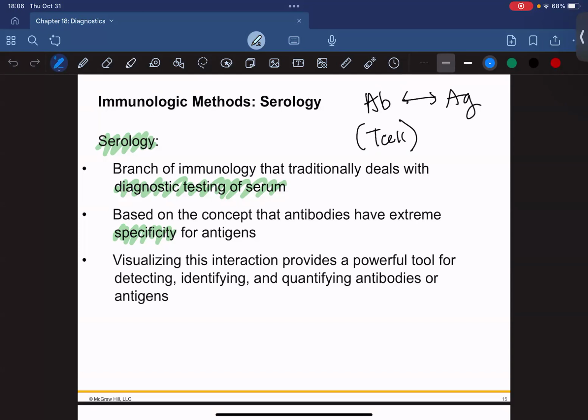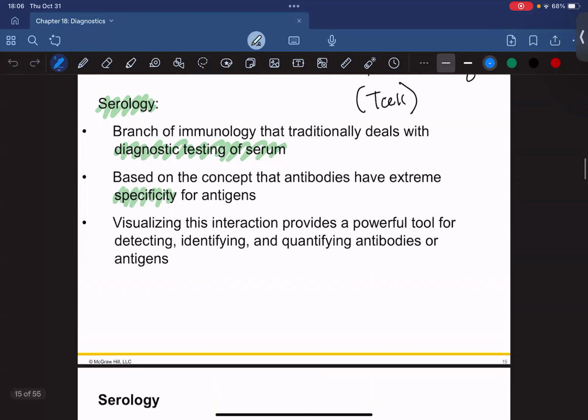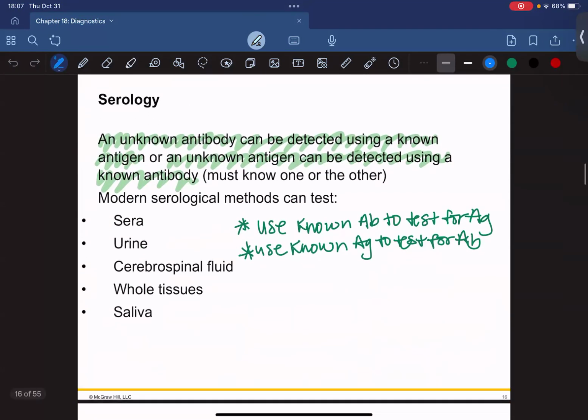This is all theory that we already know, right? We learned this with ELISA. The theory behind all of this is just that antibody-antigen interaction. It's a very specific interaction. Sometimes it's not always antibody, sometimes it's T cell, but still it's immunological based on that antigen specificity. We can now use this same concept to test not just serum, but urine, CSF, tissue, saliva, whatever it is, and we can put that antibody-antigen mindset into play with all those kinds of specimens, still falling under that serology/immunology blanket, okay?